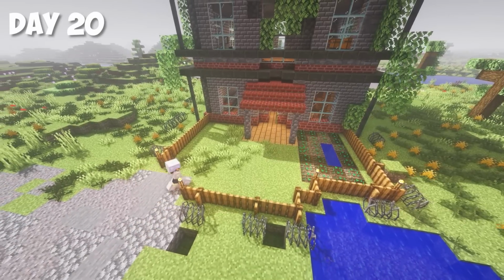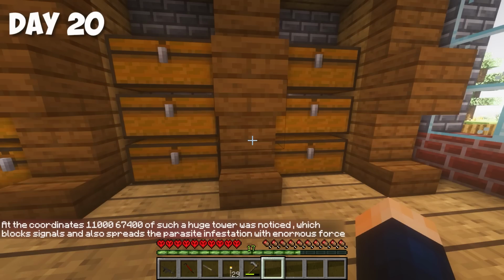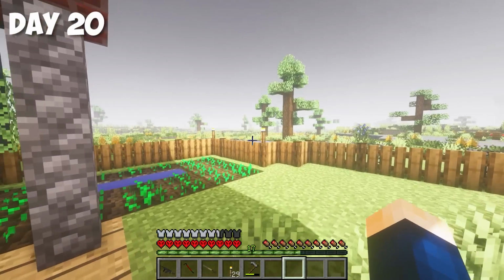So I simply had to resist them. And just on day 20, the first message appeared in chat. At these coordinates, a huge tower was noticed, which blocks signals and also spreads the parasite infection with enormous force. Yeah, this is apparently some kind of event, and I think it's best for us to go there immediately.